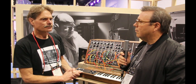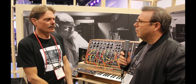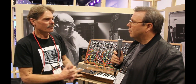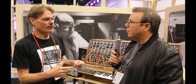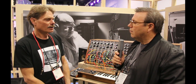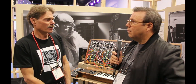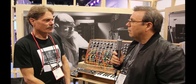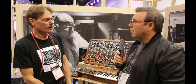And it got to the point where me and the people who were working with me on this project discovered that we could actually have the components fabricated from the original factory documentation, and then we were always in contact with the Moog Music Company, and working together with them, we decided that we should move forward with this project.